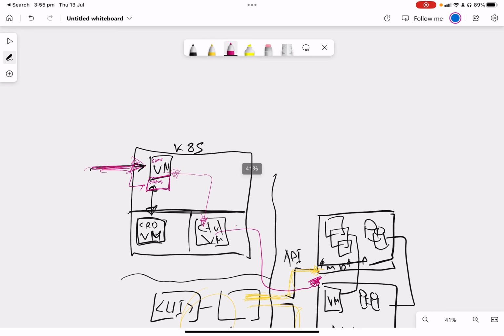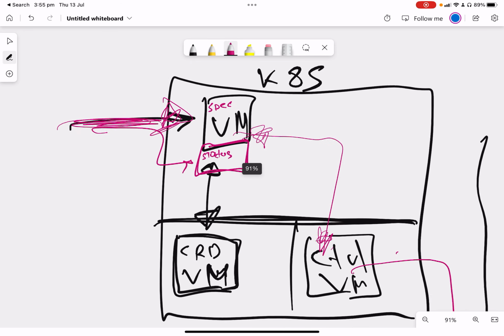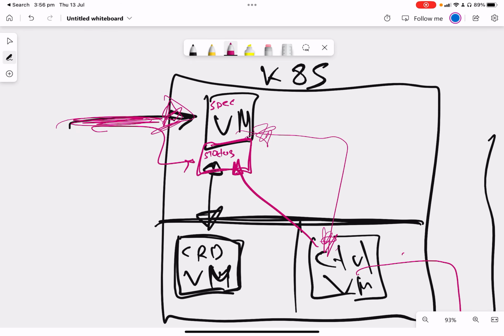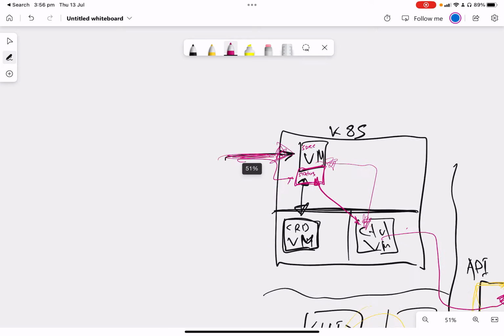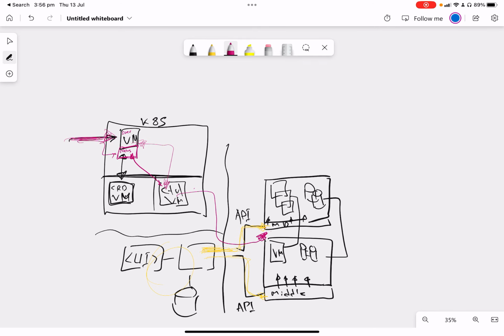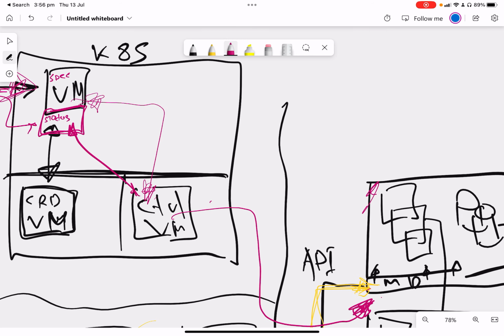So once the request is sent to this middleware to create a virtual machine, the middleware will probably reply, yes, it's in progress. All right, this is your answer, it's in progress, so come back later. The controller will then write the status of the reply to this resource, maybe an ID, a reference to this virtual machine, which is a resource in this data center. And then the controller will release the control.